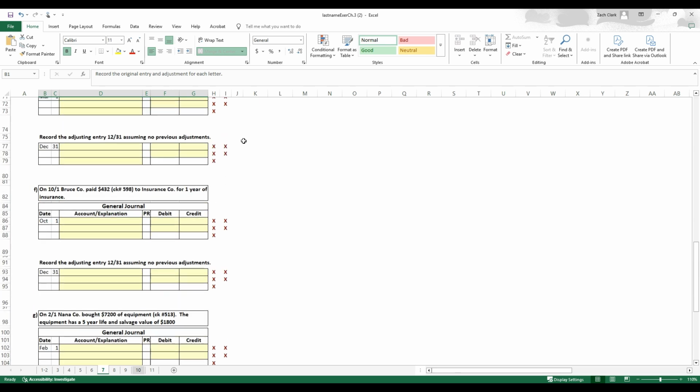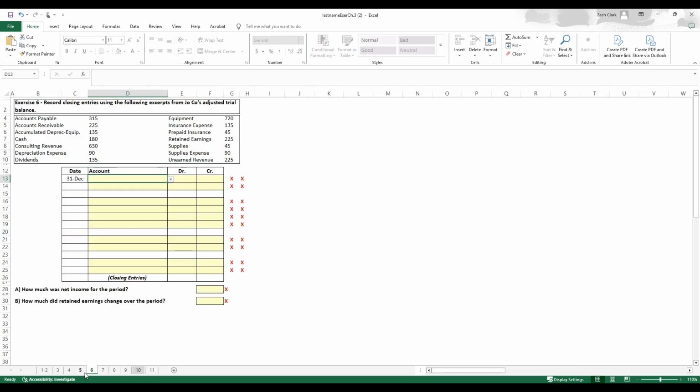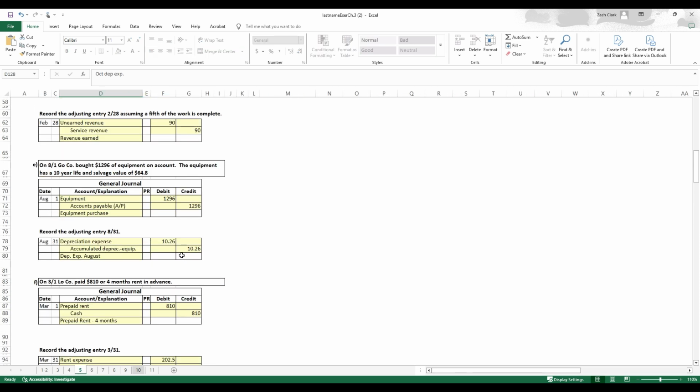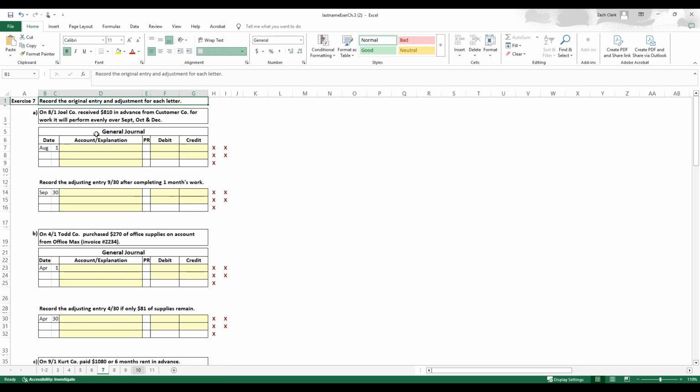I think on this one as well, you should be able to just refer back to problem 5. You'll see a lot of similarities here. I'll just look through these real quick and see if there's anything that stands out to me. So on this problem, it's going to be an unearned revenue type of transaction. So we received cash and recorded an unearned revenue liability.